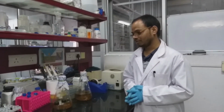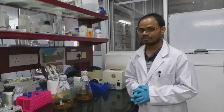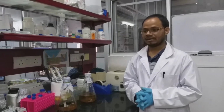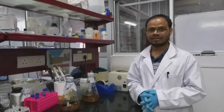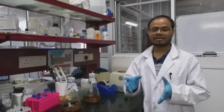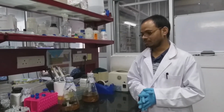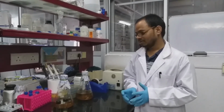We also have to remember to include a suitable resistance marker like ampicillin or kanamycin, this kind of antibiotics. This depends upon what resistant vector you are having. In this case we are using ampicillin as an antibiotic. So let's start.